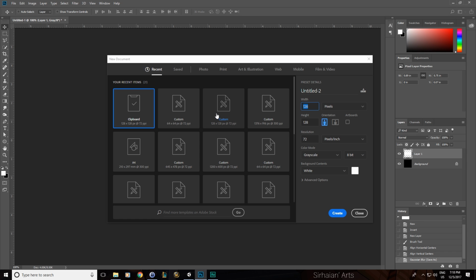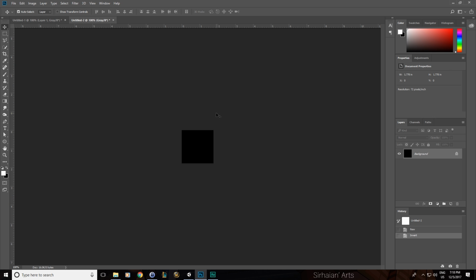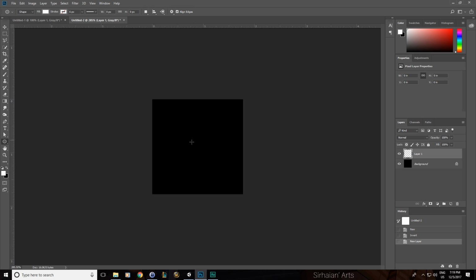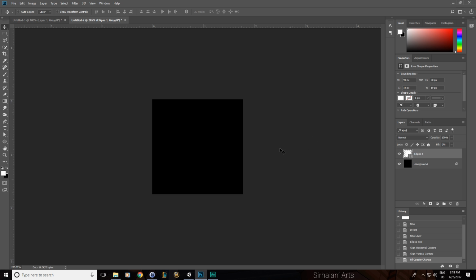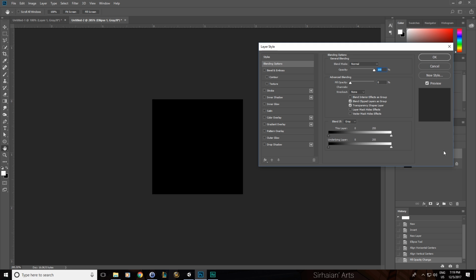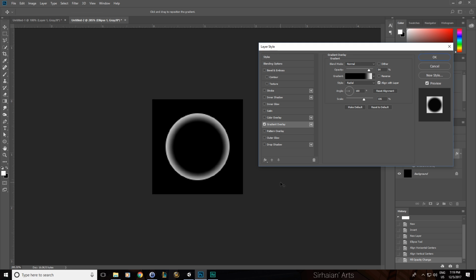So a new texture, maybe this one should be a bit bigger. Well, 128 should be fine. Ctrl I to invert, Ctrl Shift N. And the way I do my shockwaves is just create an ellipse, remove the fill so that we don't see the fill anymore, and let's create a new gradient.